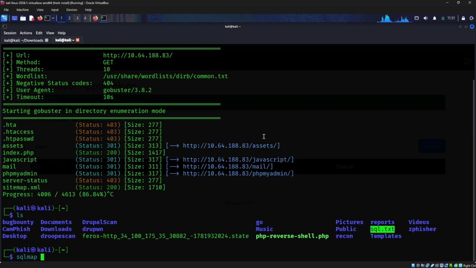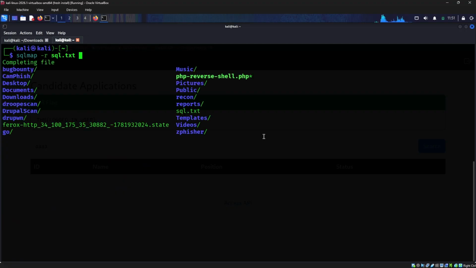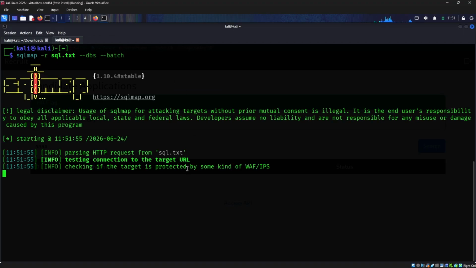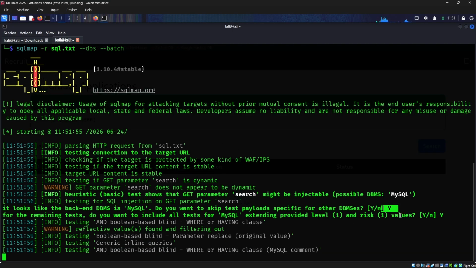Now I'm using the sqlmap tool: sqlmap -r with the request file that we captured, that is what we specify using -r, and --dbs for databases, and --batch to get everything in a speedy manner. It will automatically select y or n, so you don't have to press y or n.